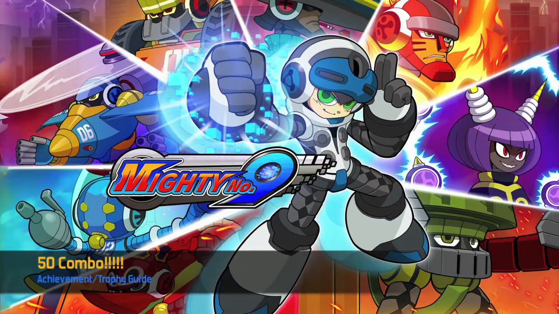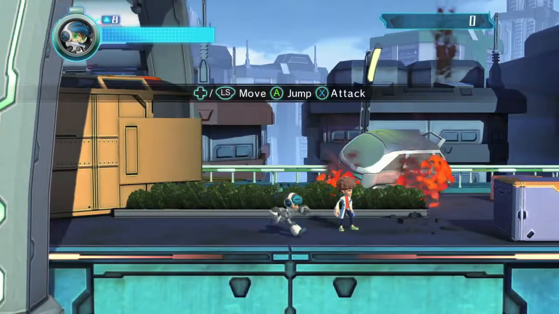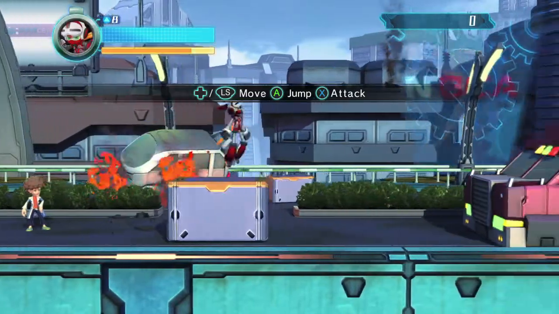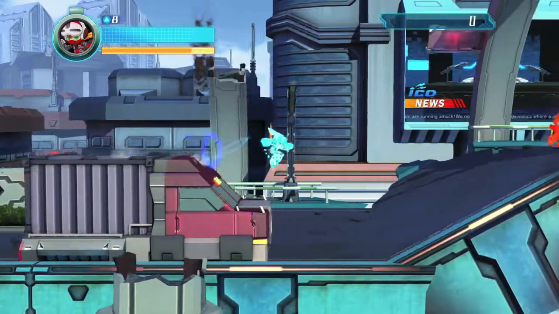Here we are today back in Mighty No. 9, grabbing the 50 combo achievement. This is to get a 50 100% absorption combo. This is best done in the opening stage after you get Mighty No. 7's weapon. So what you want to do is equip it and then stick with it to the end of the stage.